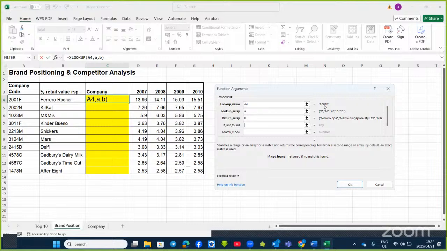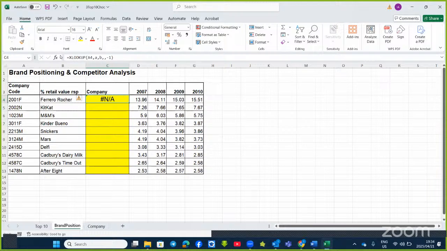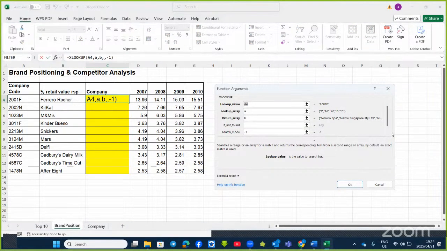here is 201F, but here you get F. If the lookup value was just F, then you can give it the answer. But because they are not the same, it's approximate. So you go to match mode, you put -1. If it gives you, then it's approximate. If it gives you 0, then you go to the search mode, or the match mode is -1 or 1. So here, 1 gives us wrong answer. So you put -1, and then here 1.